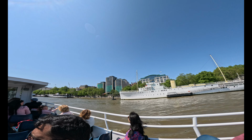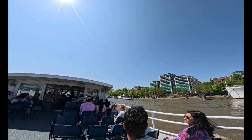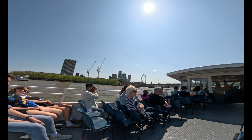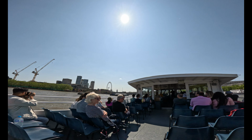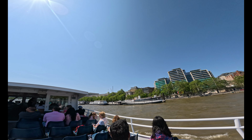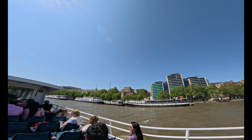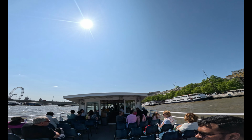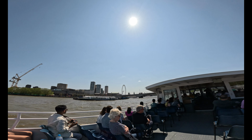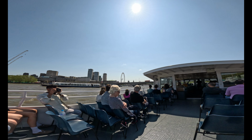Now also on the embankment we've got the green lions with the rings. Lots of people say they're for mooring boats, but the Victorian police would use them to predict a flood. The police would look over the embankment wall on a high spring tide. They would gauge the water level against the lions' manes to work out if London was at risk of flooding. They used to say, if the lions are drinking, London's sinking. And they also used to say, if the lions' heads are completely ducked, then London is well and truly flooded.